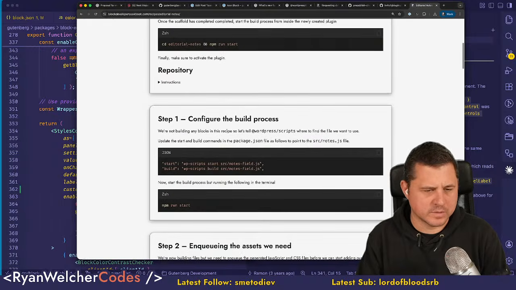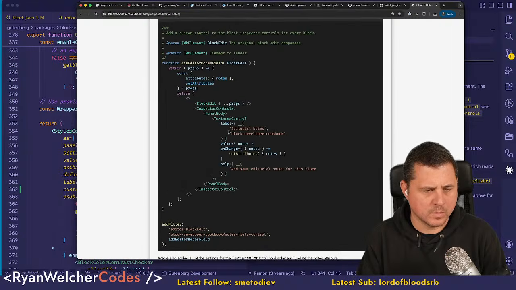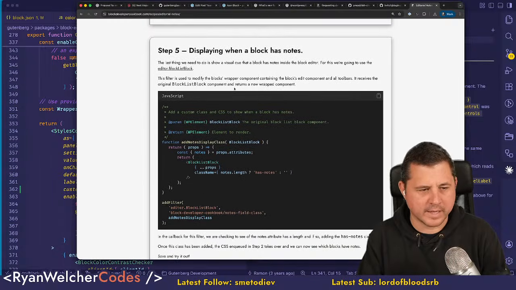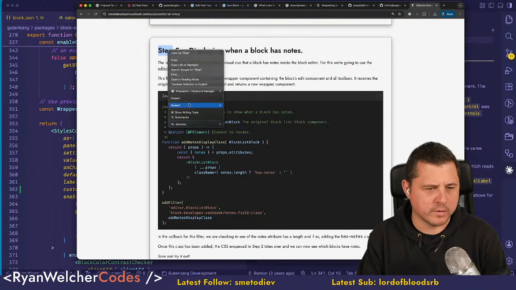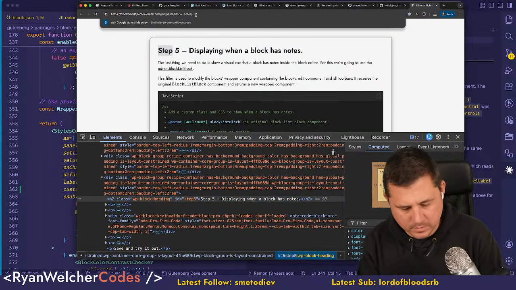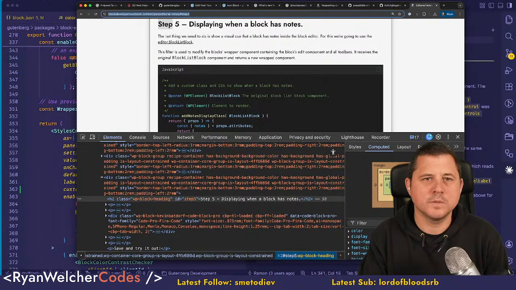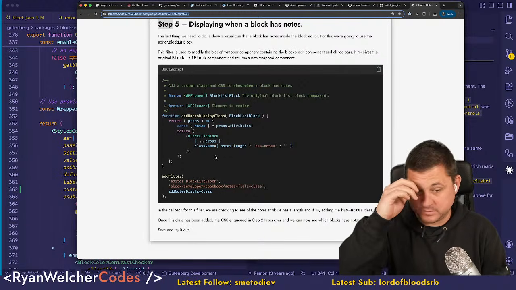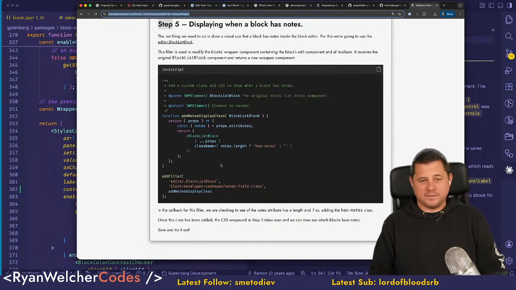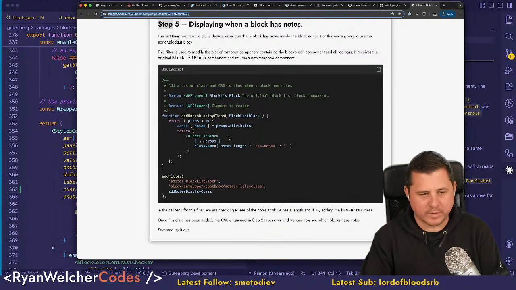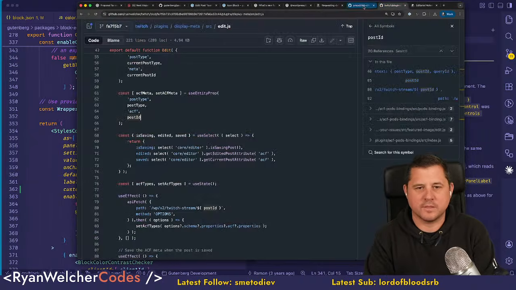Oh, you could use editorial notes too. Basically, where I'm going with this is you want to add some sort of filter. So you'll probably want to add something along these lines in here in step 5. Wait, do I have an anchor here? Let's look. Is there an anchor? I do. So I just do that. So you could take a look at something like that, and all this is going to do is wrap a class around it, to indicate that there's something up with that block, and you can have it do whatever you want to do. So you'll probably want to add something along those lines.